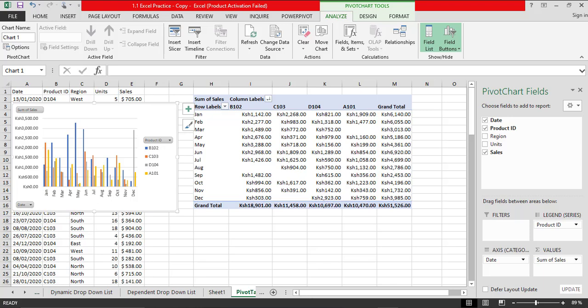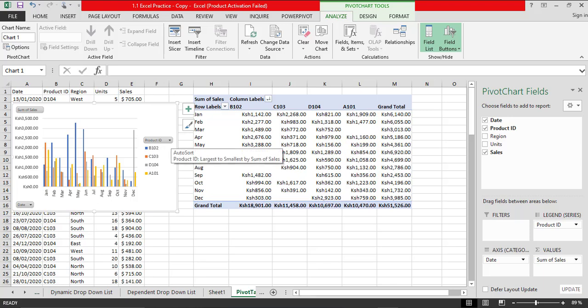One thing I want to talk about with a pivot chart and a pivot table is that, unlike other charts, a pivot chart is dynamic. If you make any changes to this chart, it automatically makes those changes on your pivot table. So always be careful.